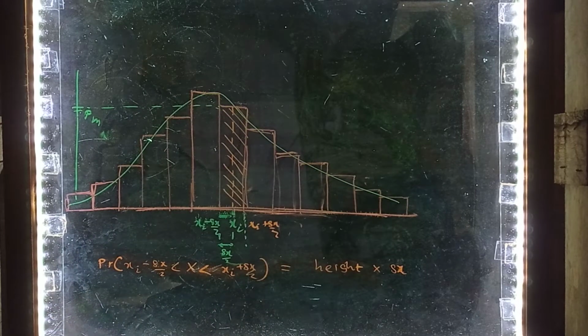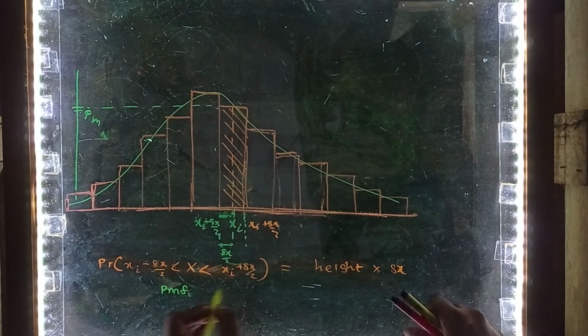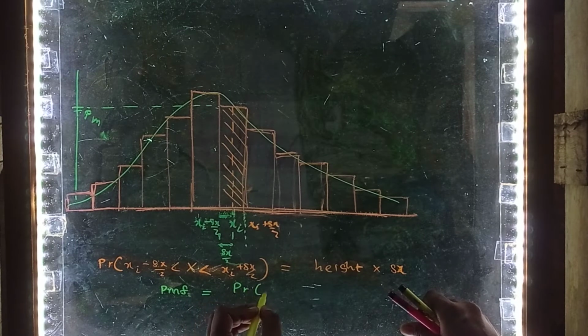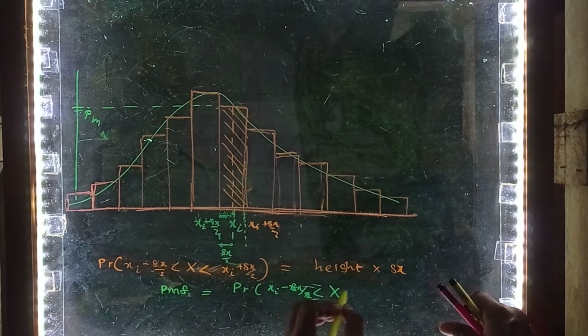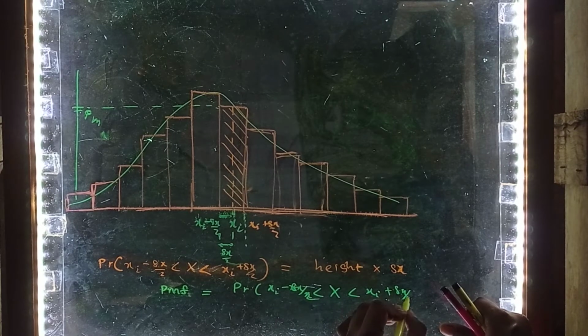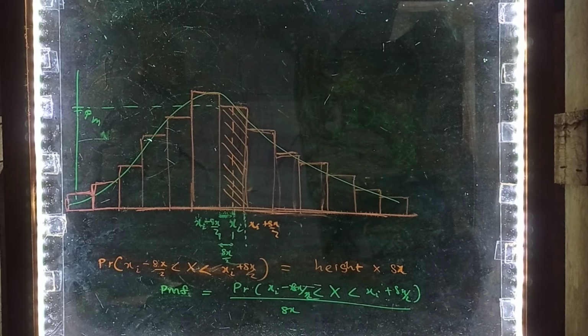How can I do it? That's pretty easy to do. If I make the height of the probability mass the subject, it's pretty easy to derive. This is what we were looking for, upon delta x. So we can let delta x go to 0. Once delta x approaches 0, this bar will tend to a line, not exactly a straight line, but pretty close to a very tiny slice.